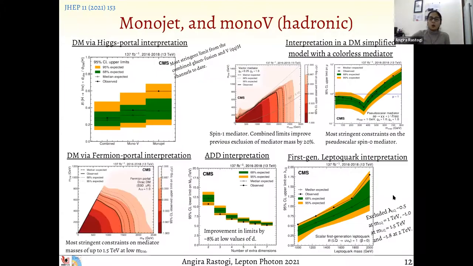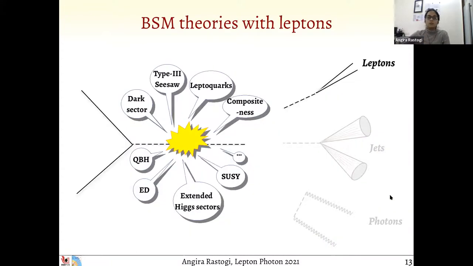Okay, so finally, all these signal regions, the monojet and the two mono-V signal regions, are combined statistically, and limits are derived on all the models I was describing earlier. And in most of the cases, these are the most stringent limits to date. So I invite you to take a look at these fabulous results, but I will move on to searches with leptons.